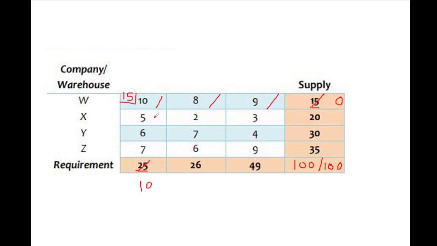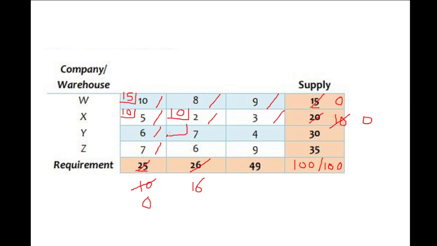Now again follow the same procedure. Search the northwest corner, the upper left. For this one the demand is 10. Select that as the next cell. Subtract: 10 minus 10 is 0, and here 20 minus 10 gives 10. 0 is achieved over here, so this line is cancelled. Now do the procedure for the remaining ones. Now demand is 26, supply is 10. The least of that is 10. Select that as the cell value. Now 10 minus 10 is 0, and here 26 minus 10 is 16. Since 0 is achieved, it is exhausted.